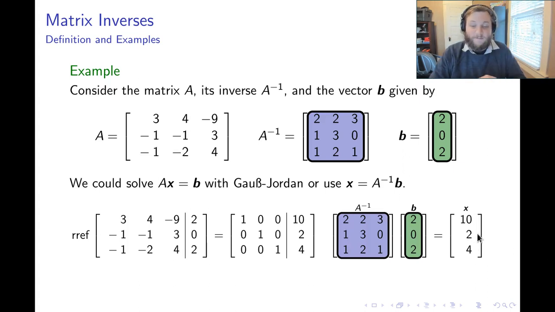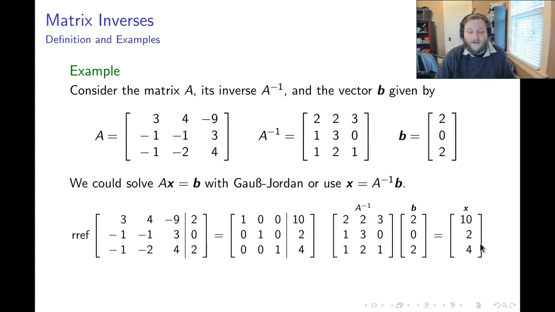The upshot here is that because I'm given the inverse, I don't need to mess around with the Gauss-Jordan algorithm and do a bunch of cumbersome row operations to get the reduced row echelon form. All I do is take the inverse, multiply by B, and I get my answer. So I like this in a certain way: think of A inverse as like the key that unlocks the solution to many problems involving A. So what we're presenting here is two different ways to solve the same system. One way is the good old-fashioned way we learned in our last lecture, which is to take our matrix, augment with the vector, and then row reduce to solve the system. That will always work.